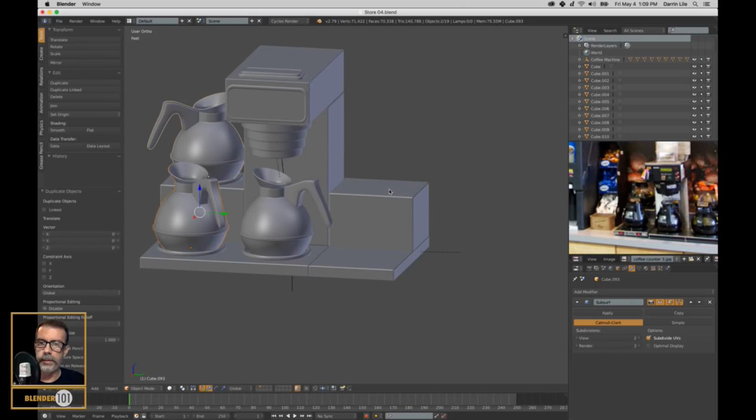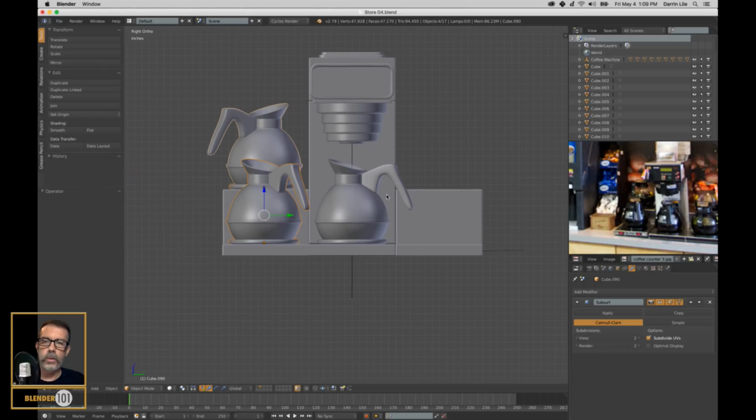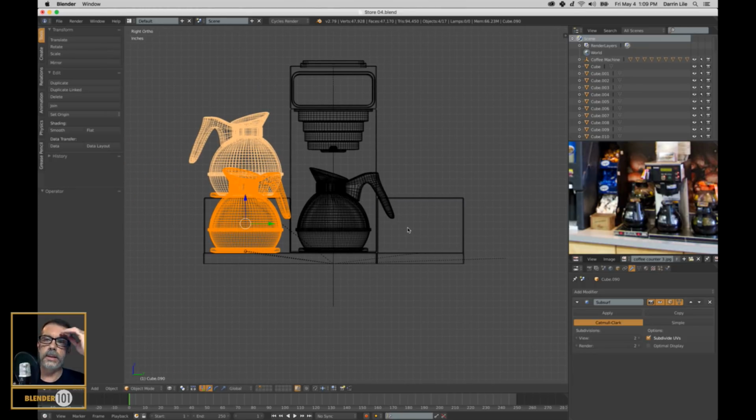Actually, before I do that, let me undo this. Let me grab all of this, so this and this and this. Someone did say on a comment the other day that it's probably a good idea to use instances instead of duplicating.